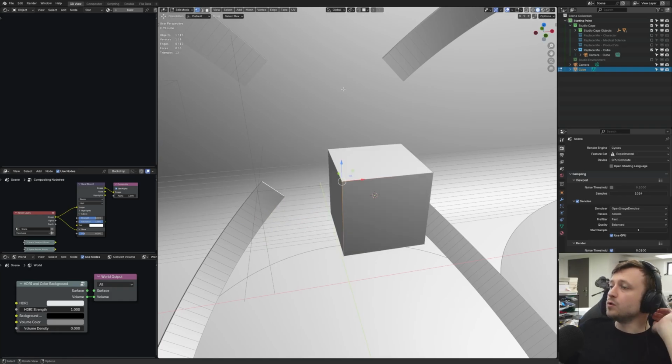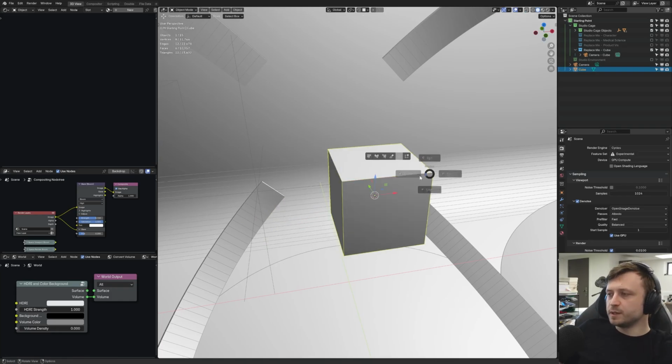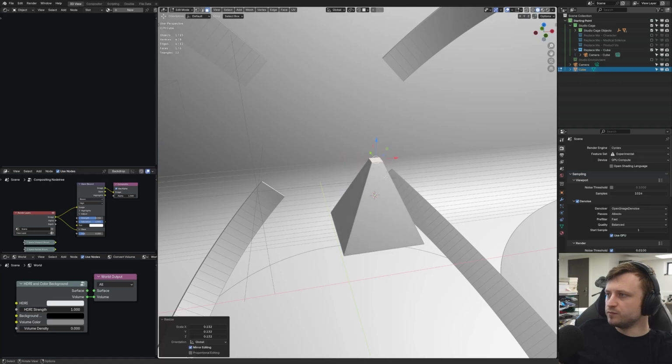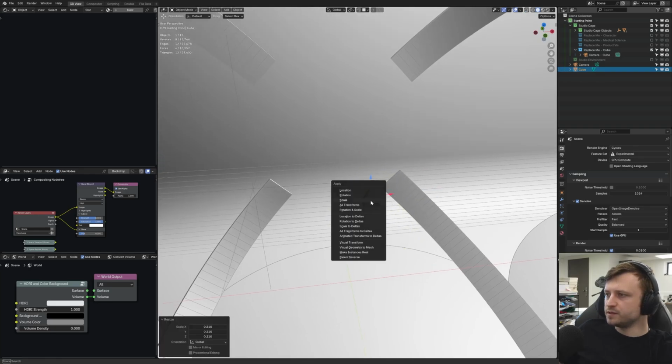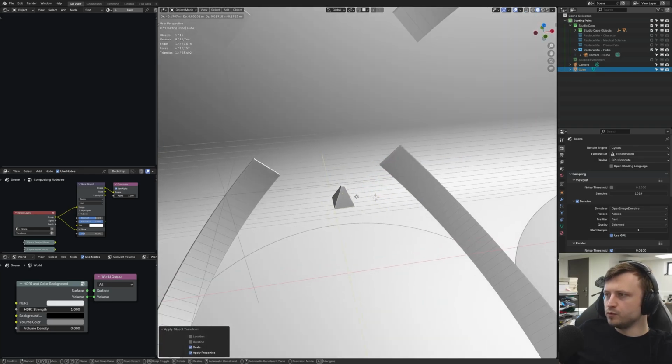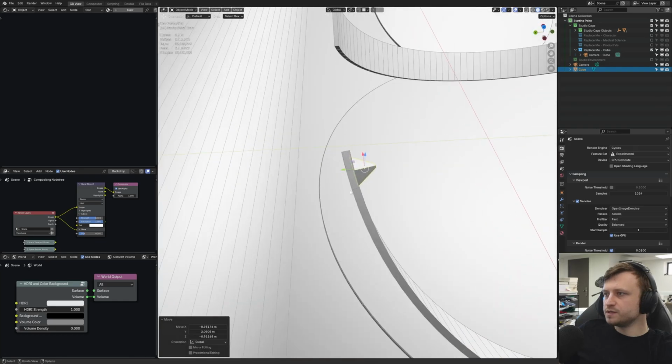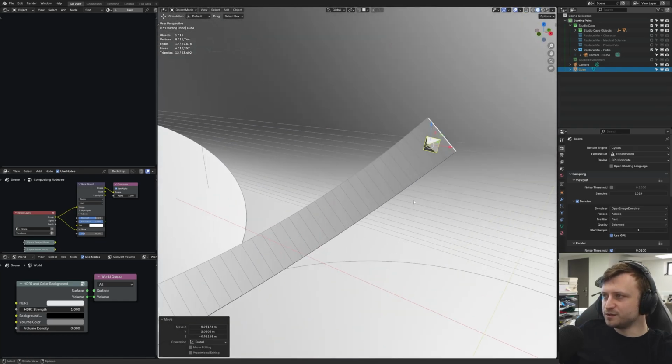This would apply more if you were, say, snapping an actual object. So let's say we make this obvious that it's got a point, and let me scale this down and apply the scale. If I move it and hold Control, you see how our pointy cube is trying to match the orientation now. So that's great for scattering or applying objects. Imagine that I've got like a bunch of barnacles that I'm trying to snap to something.